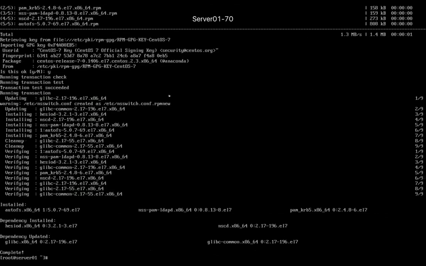Okay, so let's go back to server 1 and then complete the configuration. A couple of things that I want to talk about before we start doing the LDAP configuration. We use the authconfig command to configure our server for LDAP authentication and Kerberos authentication. But I just want you to note something interesting. Before you run the authconfig command, you don't have a directory called /etc/openldap/cacerts, right? That directory doesn't exist. That directory actually gets created as we run the authconfig command.